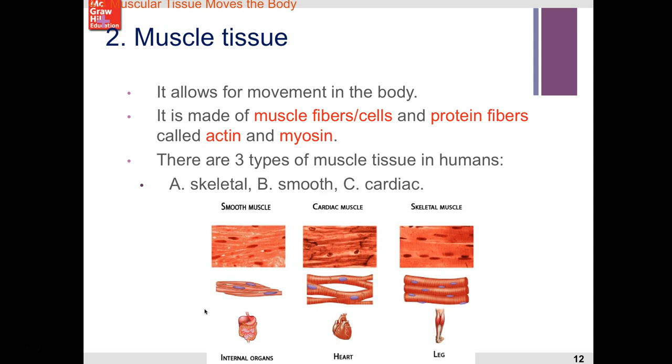I want you to think of the structure of the cell as you know it from chapter 3, but this is a really specialized cell, and it's going to look different depending on which type of muscle tissue it's in. And we're also going to have special protein fibers called actin and myosin. We'll discuss these more in our chapter that goes into detail on the muscular system. The 3 different types that we have are your skeletal muscle, smooth muscle, and cardiac muscle.